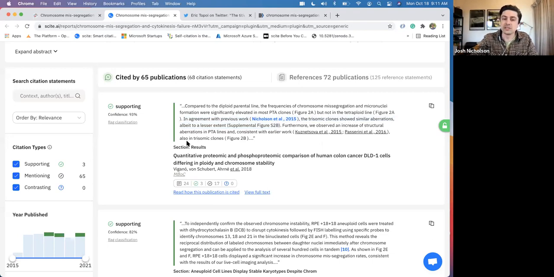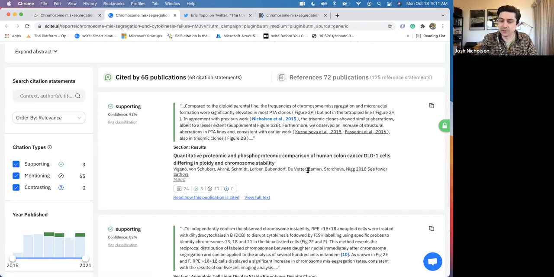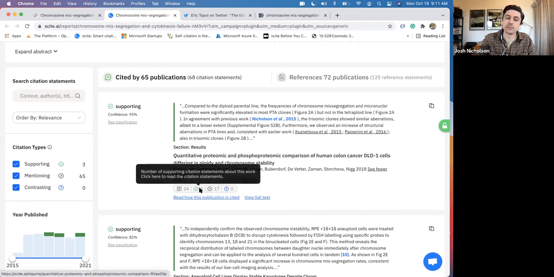In addition to this citation type and this automatic classification, we show where this excerpt was from. And so this excerpt of text comes from the results section of this citing article that was published 3 years after mine by these authors. And if there's shared authors, this would be flagged as a self-citation. This information shows how this article itself has been cited in the literature as well. And so you can see this article, which supports mine, has also been supported in the literature by others.